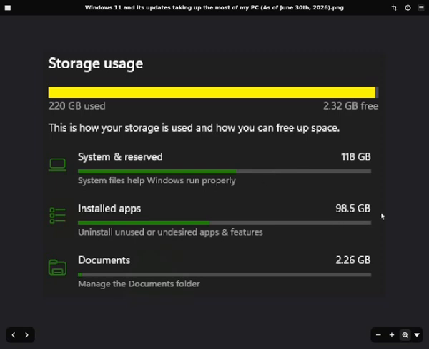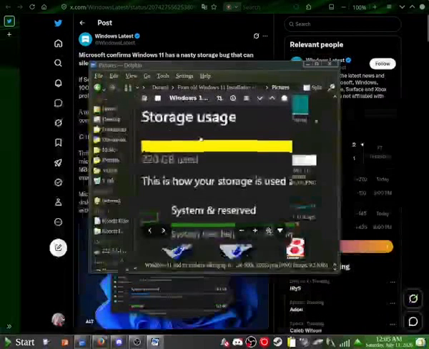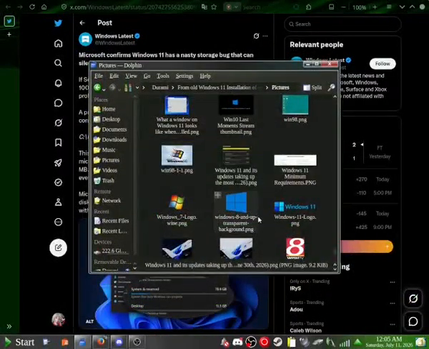Well, technically, apps were also taking almost half, 98 gigs of apps plus 2.26 gigabytes of documents, because of save files and such. System reserved took too much, and it was still constantly growing.